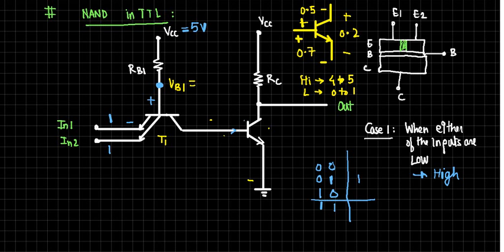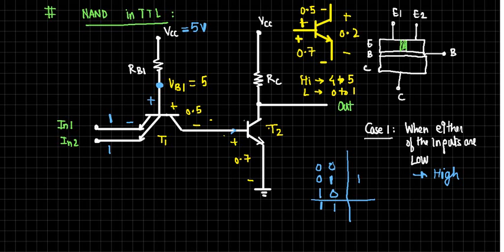What is the voltage here? 5 volts. If it is 5 volts here, how much is the voltage required for this PN junction to be forward biased? We just saw it, right? How much is this required? 0.5. And how much is this required? 0.7. So 0.5 and 0.7, it's 1.2. Is 1.2 sufficiently available? Yes. So these both will be forward biased. If this is forward biased, there will be a sufficient amount of current flowing from this base to collector junction, which will be forward biasing this transistor T2, and this will be conducting.